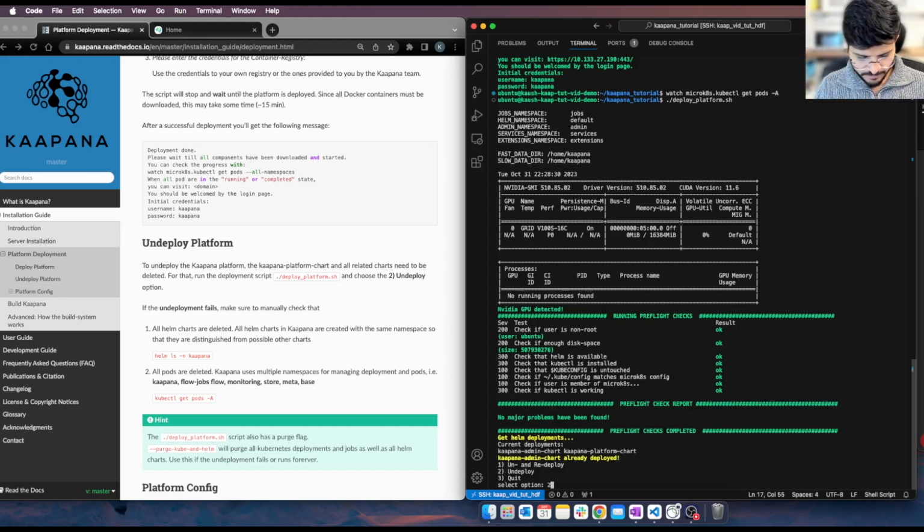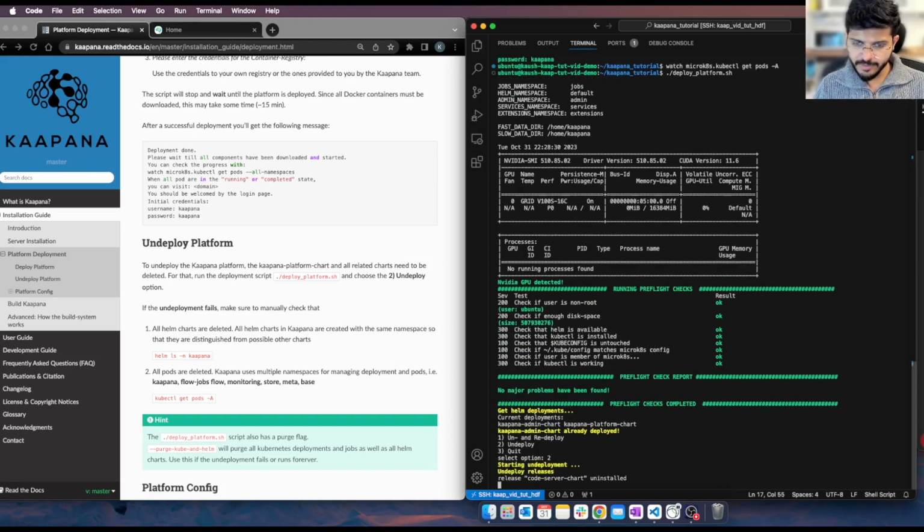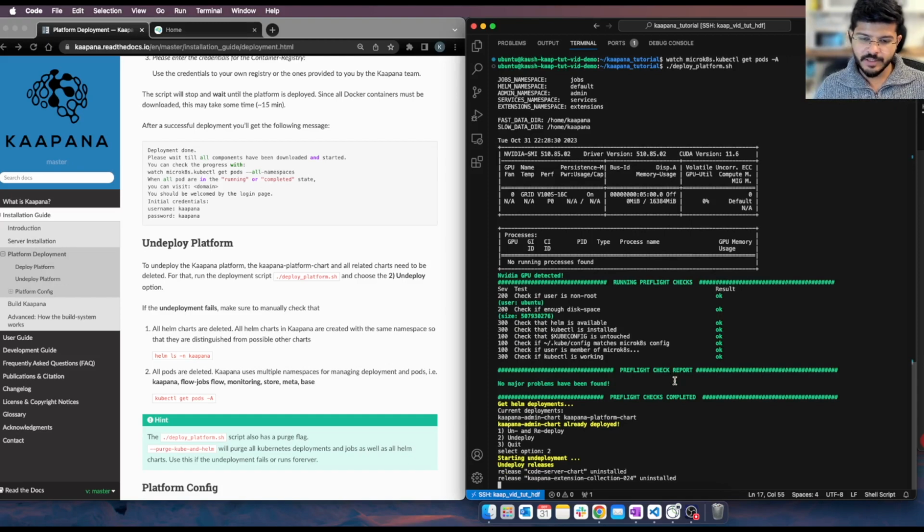So I will select undeploy. And this will trigger a process that will try to uninstall all of the Helm charts that have been deployed. This could take a while. Until then, we have to wait.